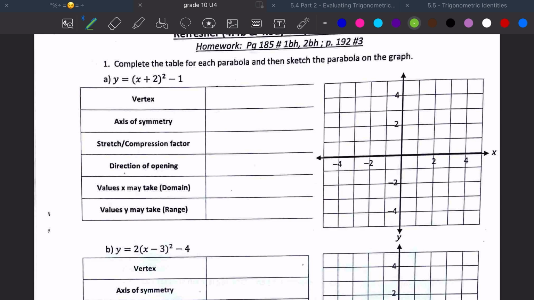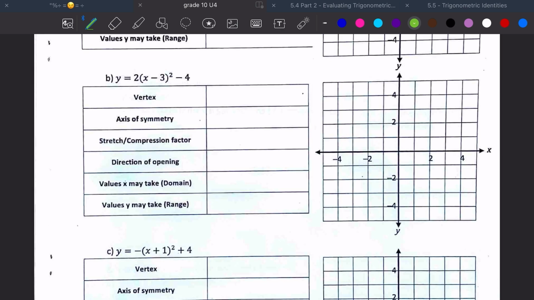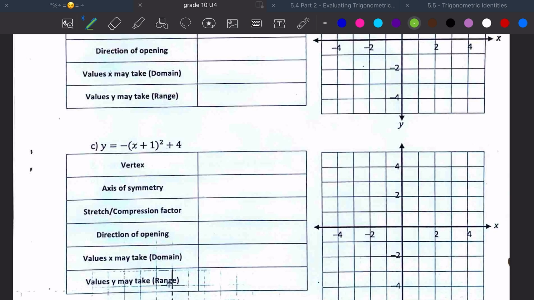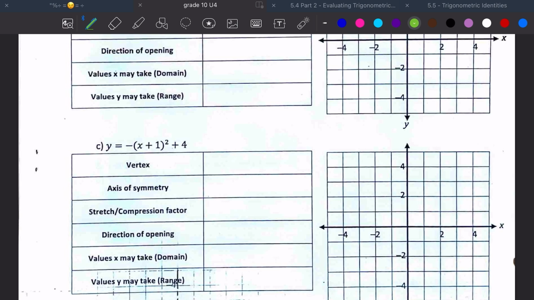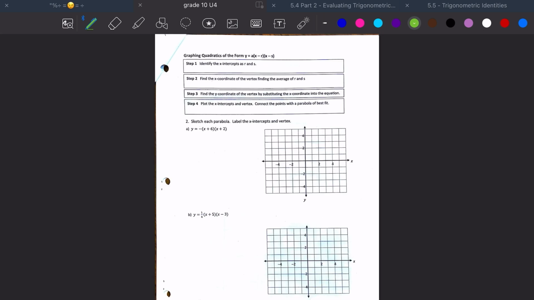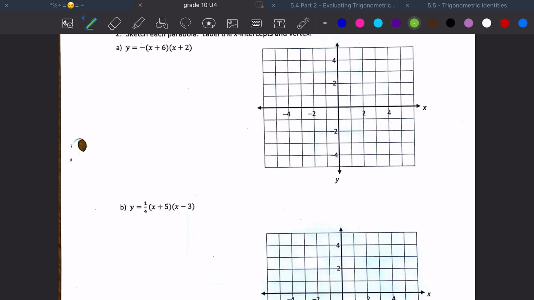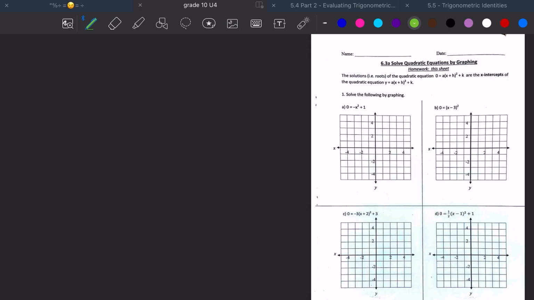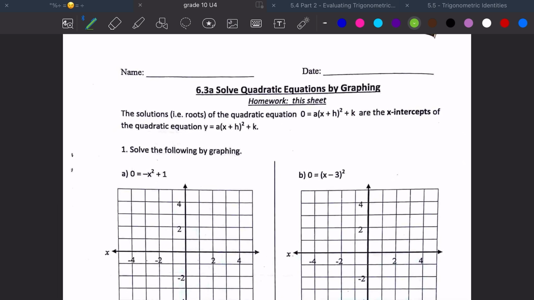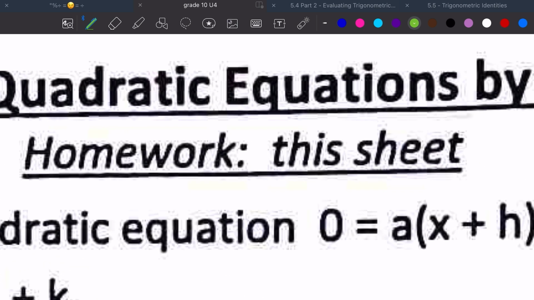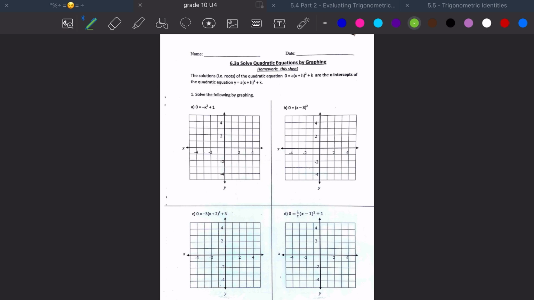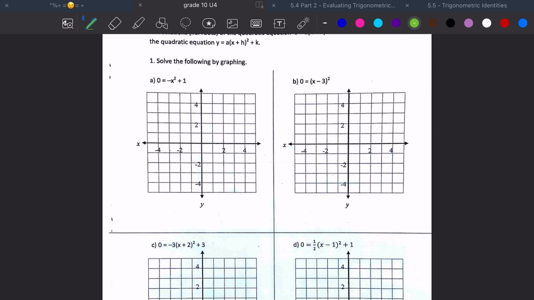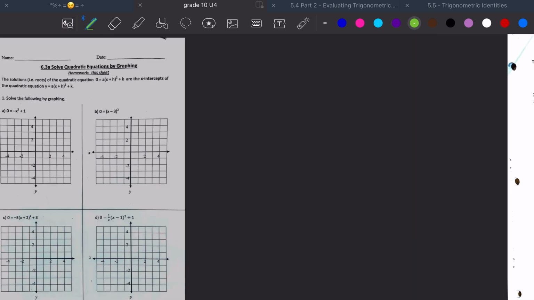So I'm going to refresh the first two with you, and then I'm hoping maybe someone can come up and do this third one, or maybe you do it on your own and test it out to see if you remember. And then we're going to get into graphing in factored form because we did that together. And then your homework is just this sheet. See how it says homework, this sheet? So that will be up to you. So then we can spend the class time working on it, practicing graphing quadratics again, and solving.